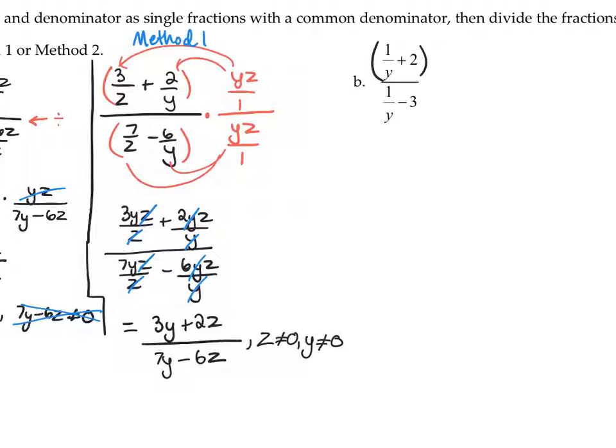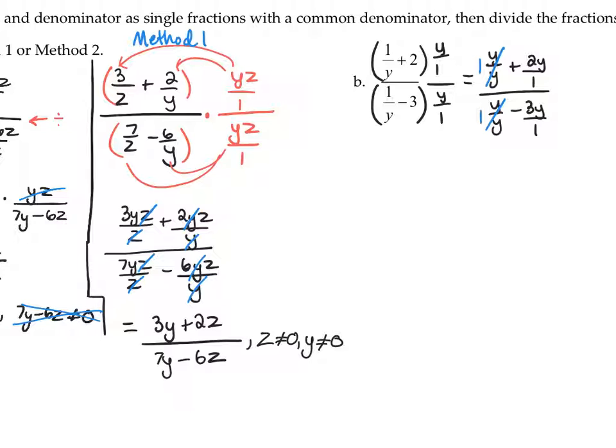That would require me to find the overall LCD, which is just y. So I multiply by y over 1 over y over 1. If you think about what happens in the first term, you get y over y plus 2y over 1 over y, subtract 3y over 1. When the y's cancel, they leave behind a 1. So I end up with 1 plus 2y all over 1 subtract 3y, so long as the y value that I canceled was not equal to 0.